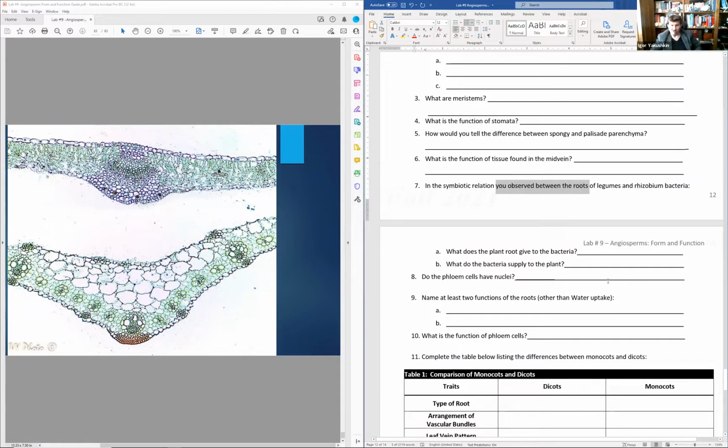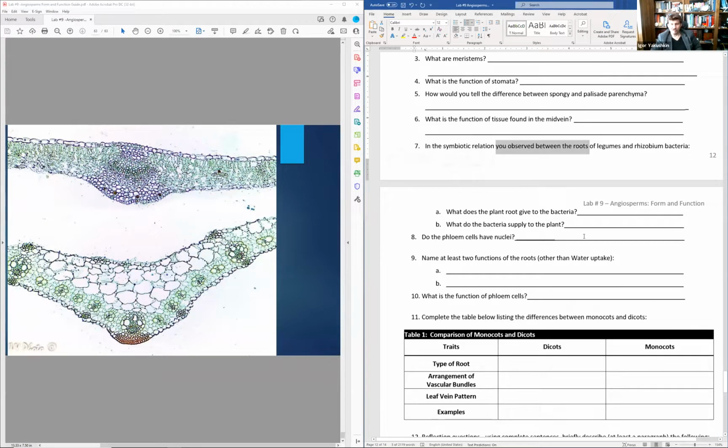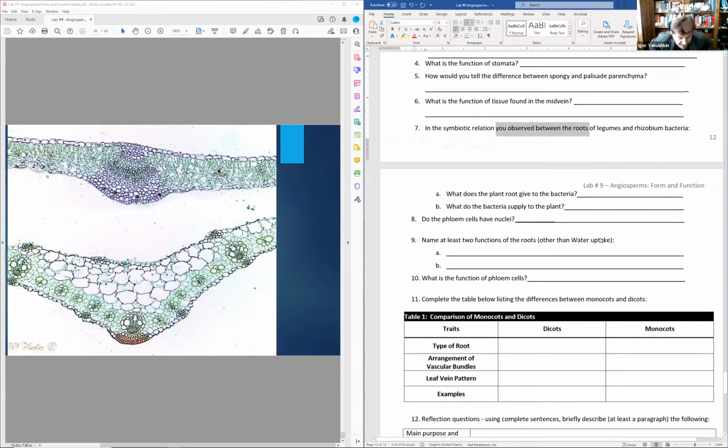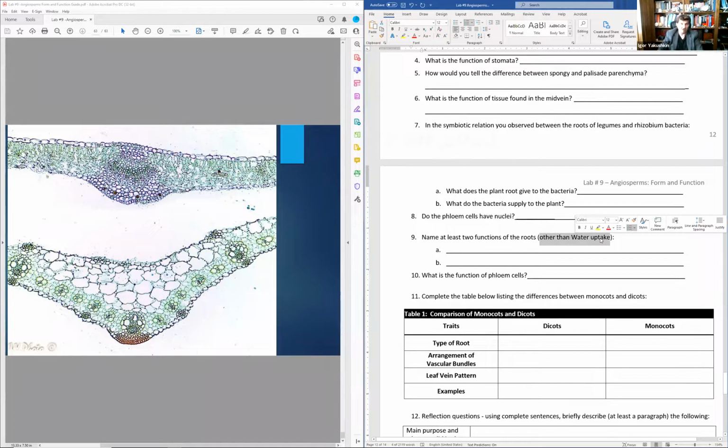Now, cell walls. Name two functions of the roots besides the water intake or uptake: the attachment to the substrate, so it will not be uprooted or anything like that. What else? We talked about the tendrils, right? Some of the climbing roots, so to speak. We talked about the air roots. We have here the bald cypress. Bald cypress usually lives in a swampy area, so it creates aerial roots.